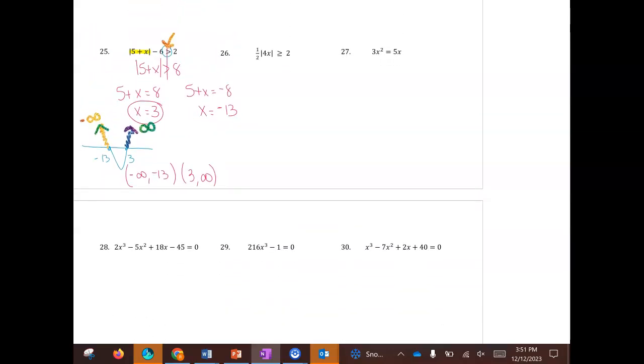So, oh, nope, I take it back. There's still 26. Let's do 26. I didn't notice it. So here, to get rid of the fraction, because I want to isolate the bars, you can actually just multiply it by its reciprocal, because this numerator takes out that denominator. So we're actually just left with the absolute value of 4x. And then on the other side, I'm left with 4. So now I can set this equal to 4.